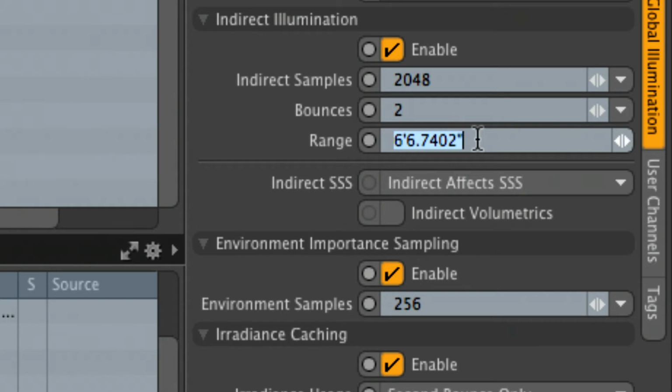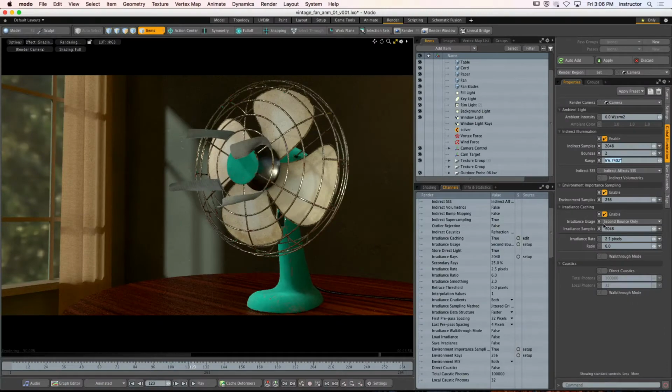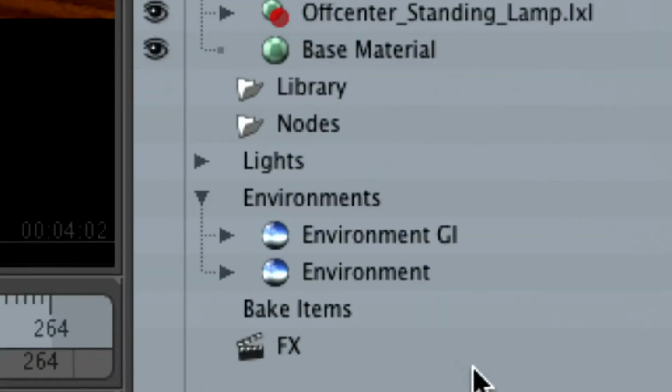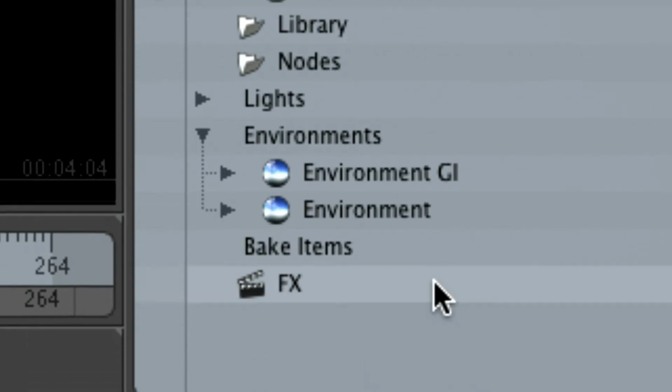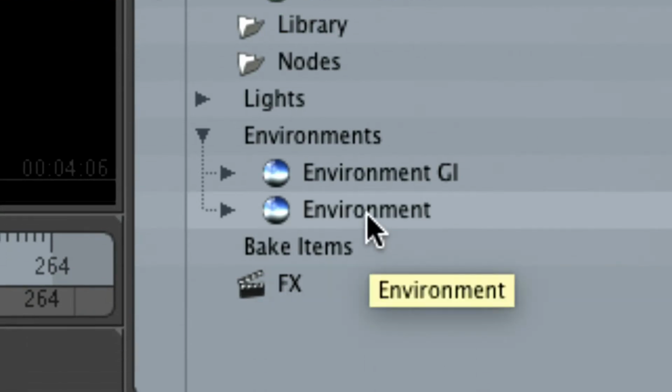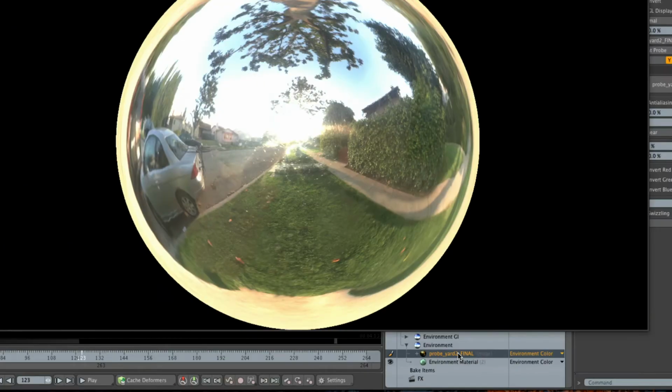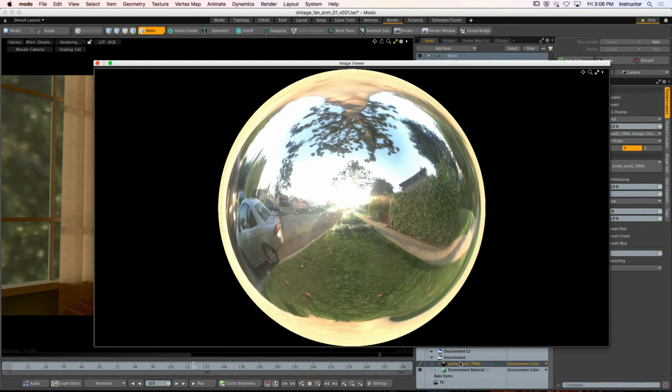Now this is directly linked to whatever environment you're using for your global illumination. Now I have two environments in my scene, and I'll show you why I have two. This first environment is our good old-fashioned HDR probe. This is a Moto preset. This is what you see very blurrily outside the window.